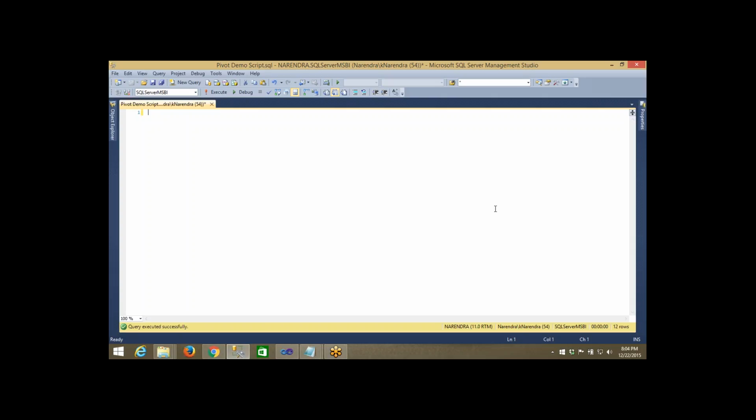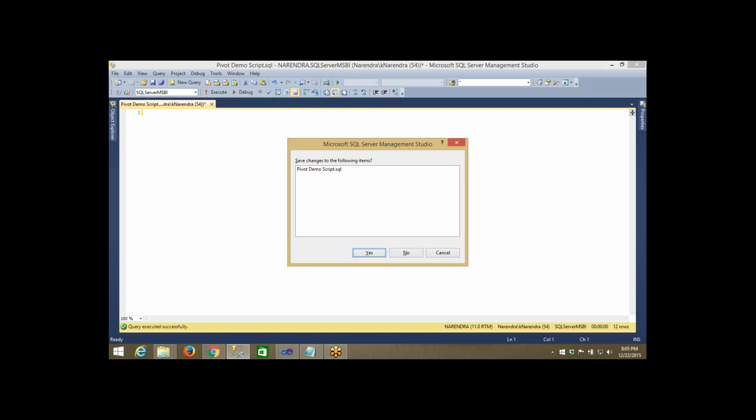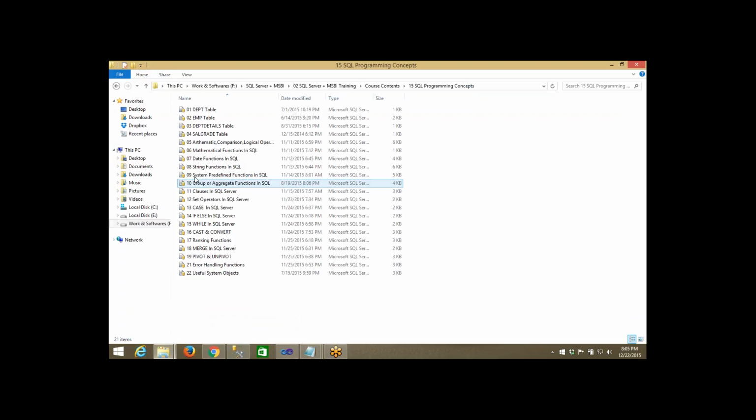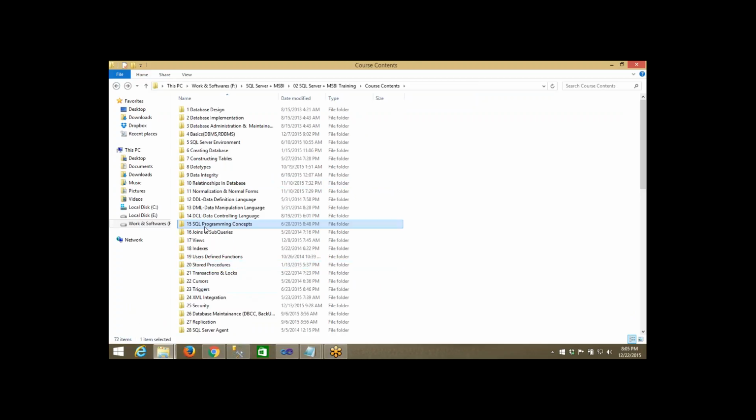That is the reason I have given the name implementation. Under this implementation module I have so many concepts, and first of all I have given the name programming concepts. That is the first collection I'm going to cover.